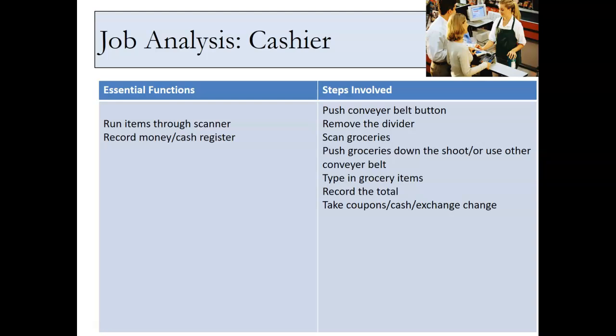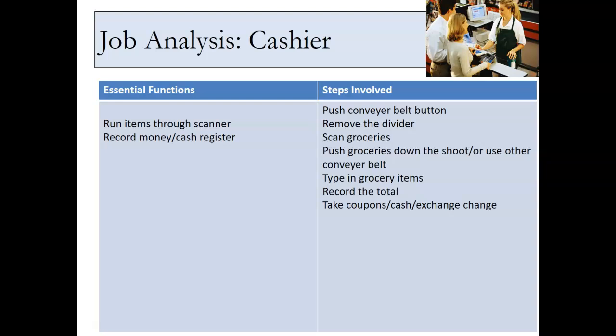This is around grocery store workers, a cashier, which you're going to be doing this week. The cashier, grocery store workers is our first profession that we're breaking down. What are the essential functions of a cashier? They run items through the scanner, they record money, cash. They may stock groceries too. In some jobs they do, sometimes they don't. Let's say they're not in this job, they're just scanning, exchanging the money or the credit card.